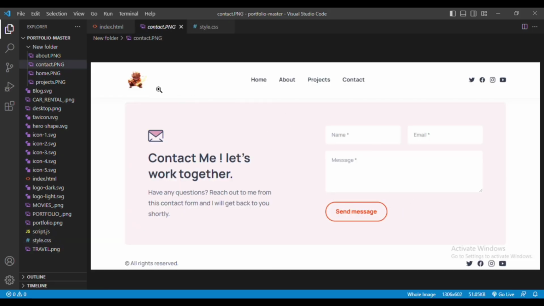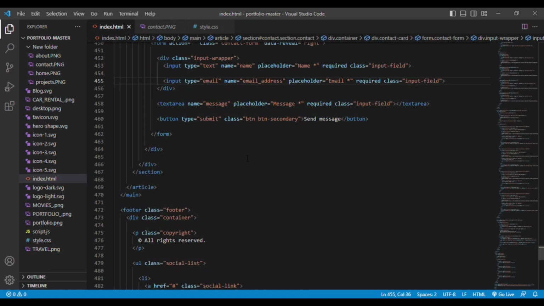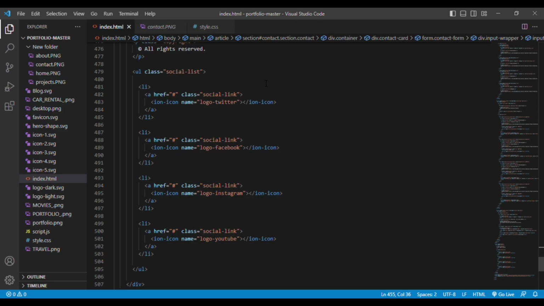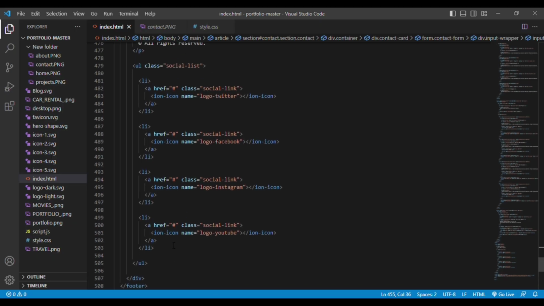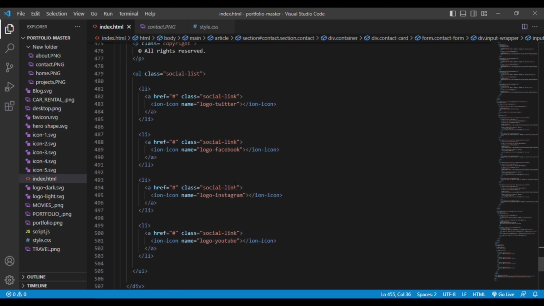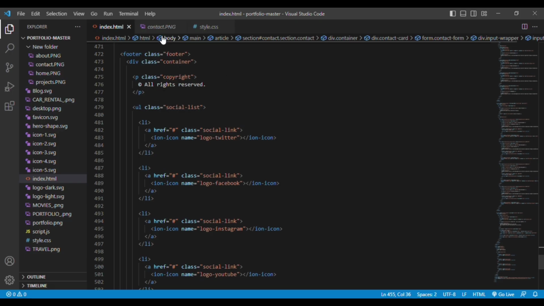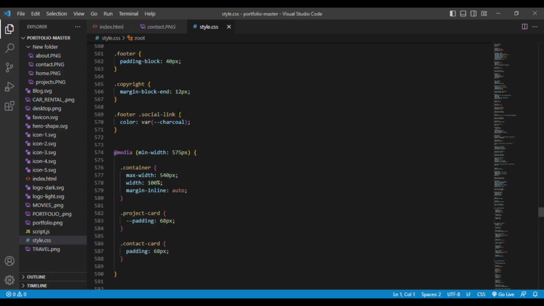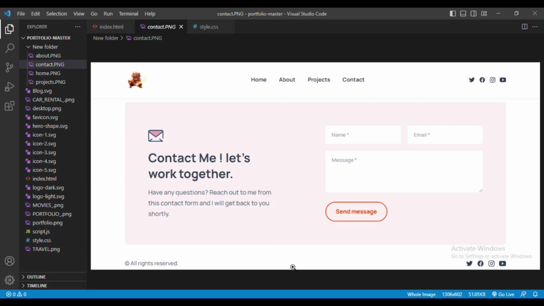Next we can see the footer element, that is all rights reserved and the social icons that we have. Let's go to the index.html. In the footer element we are adding the main div, that is the container div, and we have a paragraph element that says all rights reserved, and we have another list. This is the same social list that we had in the navbar. We are copying it again over here. So in the footer element we have two sections, one is the social list, and the other one is the all rights reserved copyright. Because we are adding the grid value to it, they will be aligned with space between each of them, that is all rights reserved at one end and the social icons at the other end.